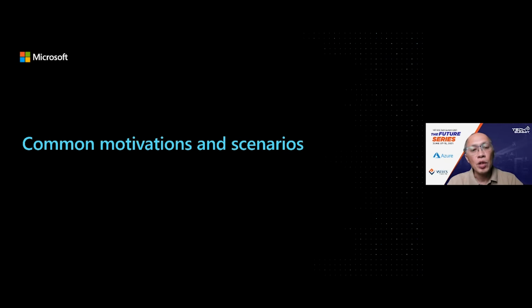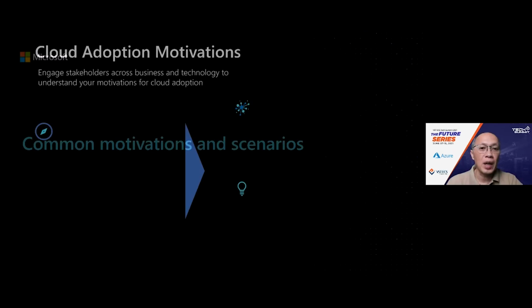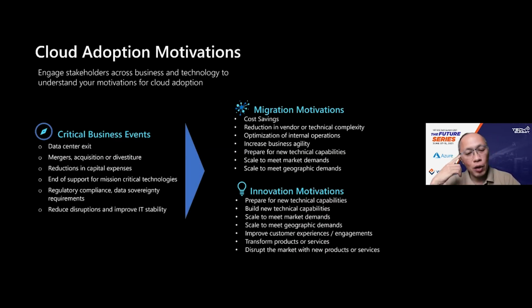Okay. So what are the common motivations and scenarios of moving to the cloud? Okay. And why is this relevant? This is relevant because the beautiful thing about this, the Cloud Adoption Framework, is for each of these scenarios or these motivations, there is a corresponding booklet or module in the Cloud Adoption Framework that will guide you how to address these motivations that you have, right? So beautiful, right? For example, let me go through this very quickly.